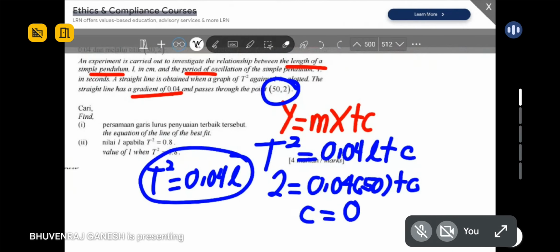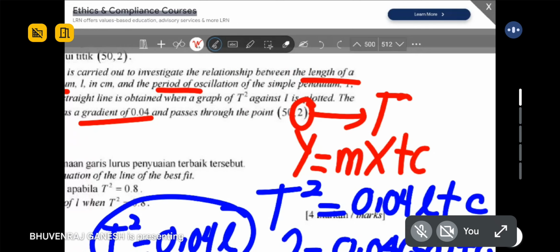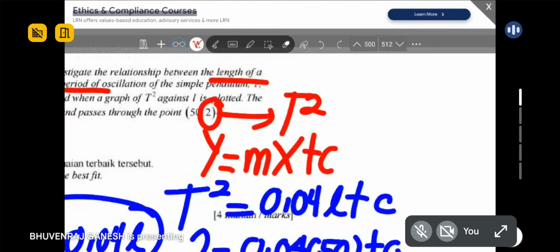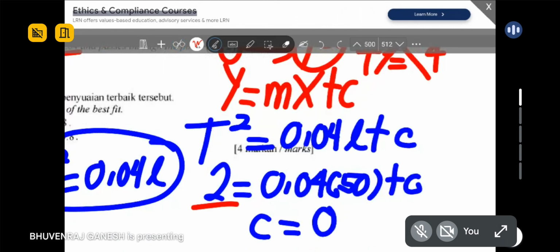One common mistake here, right, guys? You might do this thing. You see this coordinate here, right? 5, 2. So you focus on the number 2 here. The number 2 is for T power 2. Must remember this, T square. Not T. Some people will think T equal to 2, so T square equal to 4. Wrong. The T square itself is 2. Understand? That's why you see T square I replace with 2. Not 2 square. 2 square is wrong. Do you get the concept?